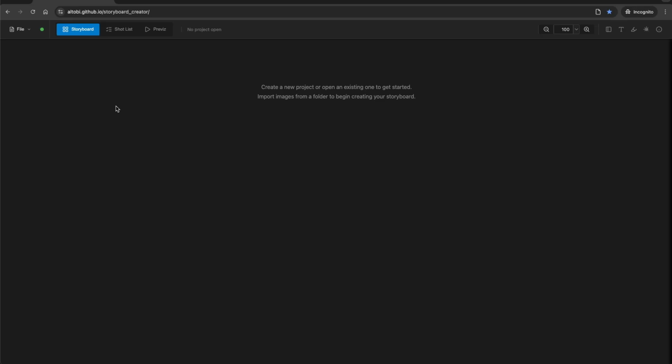So what is this software? It is essentially just a way to create a storyboard for your project. So if you're planning a small short film or VFX shots you want to create, or even a bigger feature film or TV series, you can just sketch it in here and create a storyboard, and create a quick shot list out of that automatically, and create a quick previs out of that automatically as well. So how does it work?